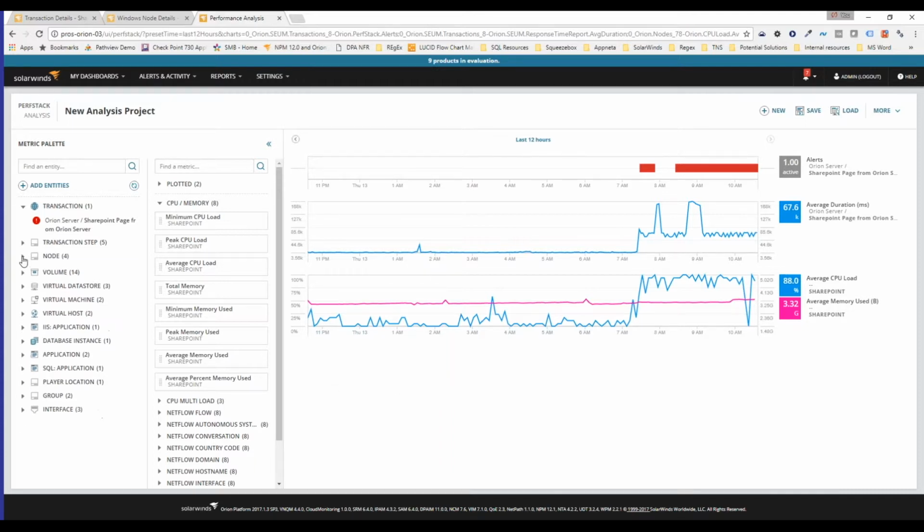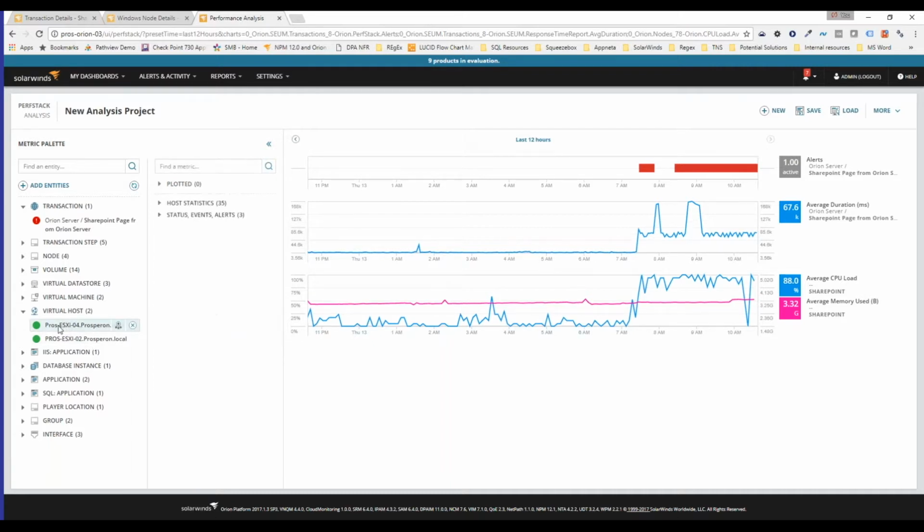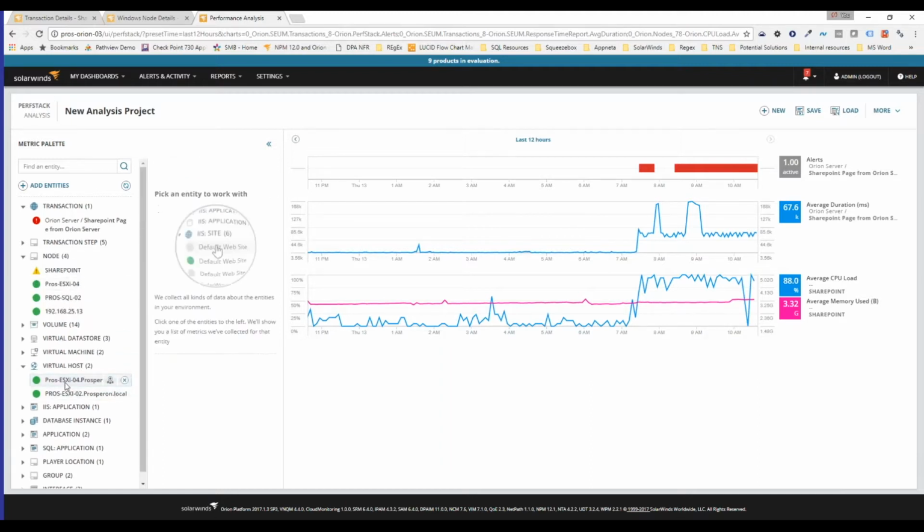What I'm actually going to do, I'm thinking, okay, I know this is a virtual machine. Let me go and have a look and see if this is a noisy neighbor syndrome. Let me see how my ESX server is. So we've already seen that ESX IO4 in this case is our ESX host. And so from here, we've got a number of things that we can show.